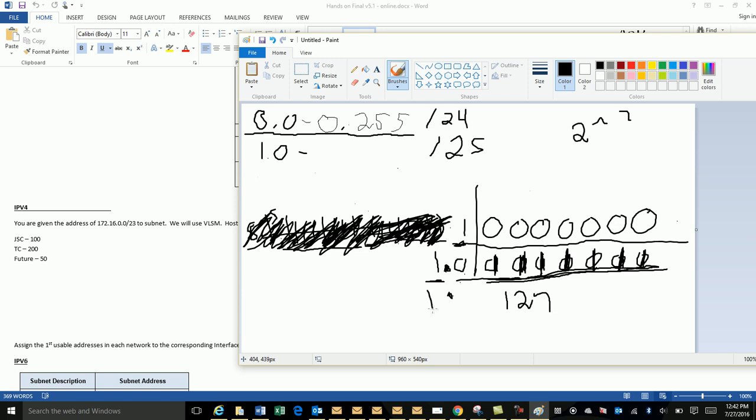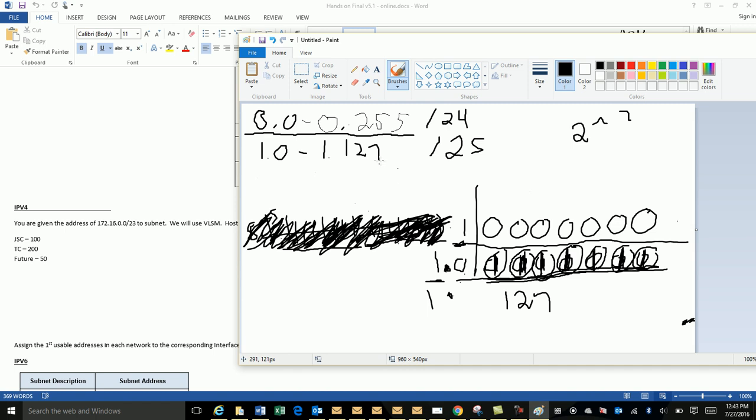So 1 dot 127. This here's the 1, this is the 2, this is the 4, this is the 8, this is the 16, this is the 32, and that's the 64. If I add all those up, I have 127. So this range for JSC is 1.0 through 1.127.